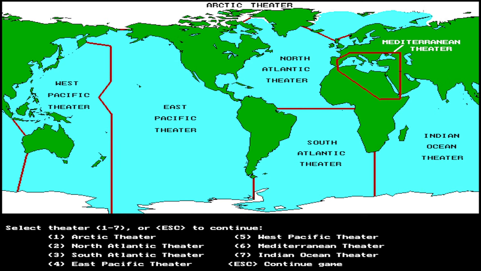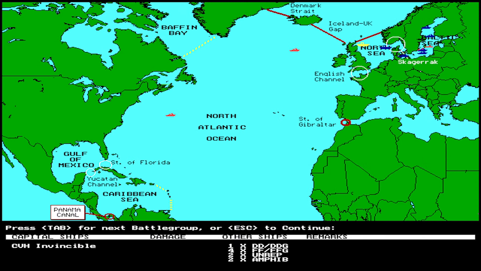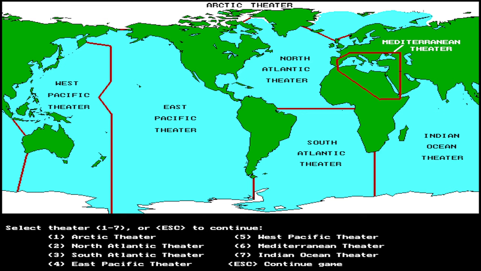Here we have, that is what I was looking for. That is the graphical component. And let's select the North Atlantic Theater, it might be important. And here you have your details. Are we in the North Sea right now? Seems like.